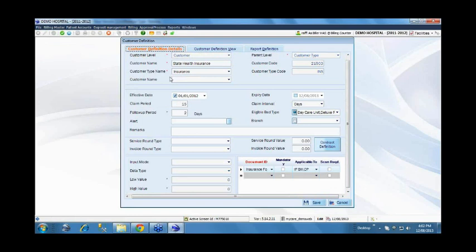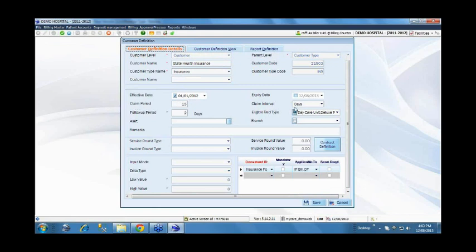Okay, so once we have the basic information, this link here is for linking with accounts receivable modules. So we have our own account receivable, and also we have the capability to integrate with other third-party back office solutions as well. So we can always link the accounting perspective as to which this payer, what is the code, we can link there. What is the contract period, what is the start date and end date for the contract, and how frequent, or the frequency interval, in which the claims are generated for this particular customer line.